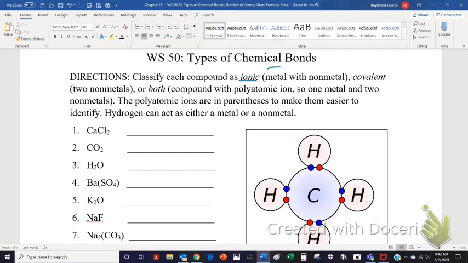And notice right here, that's anytime we have a metal combining with a nonmetal. For example, sodium, element number 11, which will give away its one valence electron and end up with an electric charge of +1. That will very easily combine with chlorine, element number 17, that will take on that extra valence electron to give itself 8 valence electrons, meaning that's going to be a -1 charge.